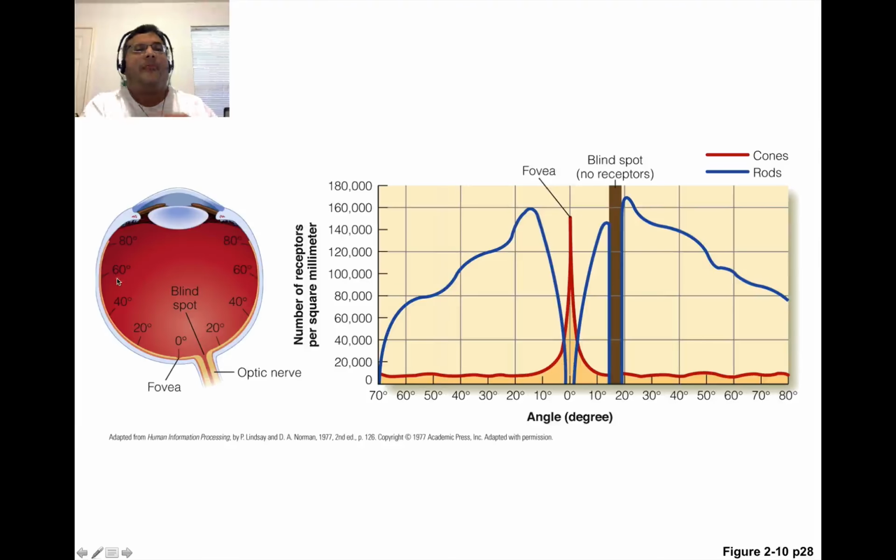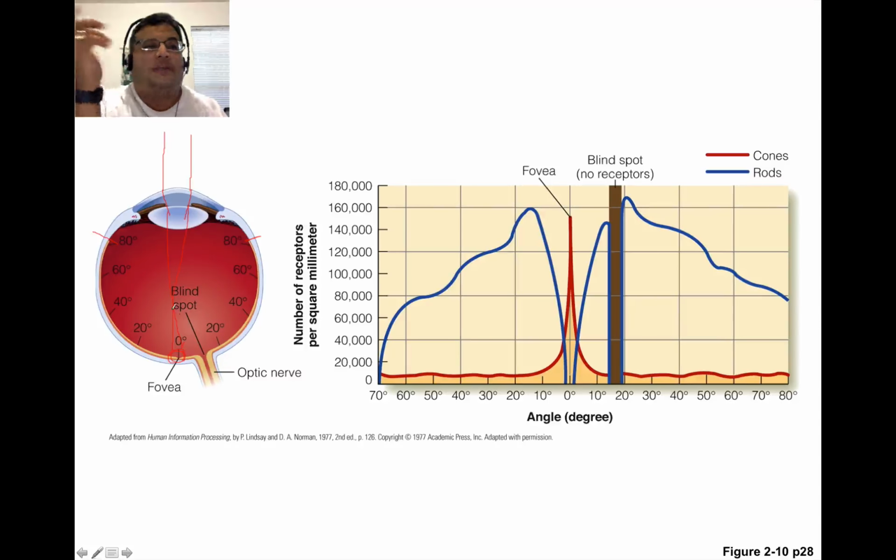So whatever we're focused on, whatever light rays we're focused on, are focused just like this perfectly onto the fovea. This isn't perfect, but it's close enough, right? It's actually somebody who would be nearsighted, but they're focused on the fovea.